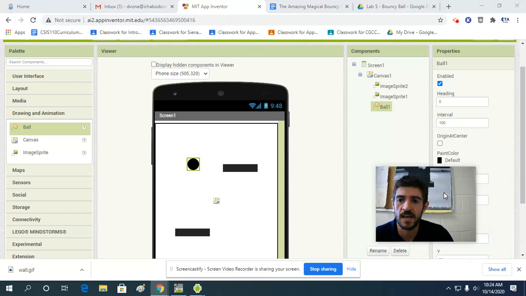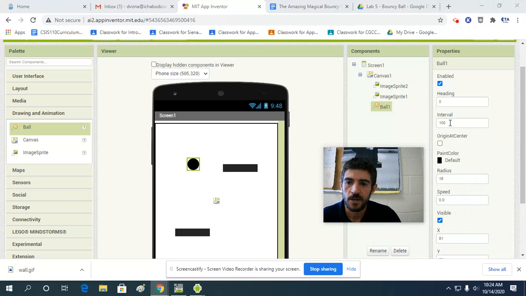And then the other thing we're going to change is the interval. There's something that I don't like about MIT App Inventor, and it's this property that they call speed, because it's not really speed. I would be happier if they called this distance. Let me explain why. If you think about driving and you say, what speed are you driving? There's two things that people give you. They say, I'm traveling 60 miles per hour. So they're giving you a distance, 60 miles, and they're giving you a time, every 1 hour.